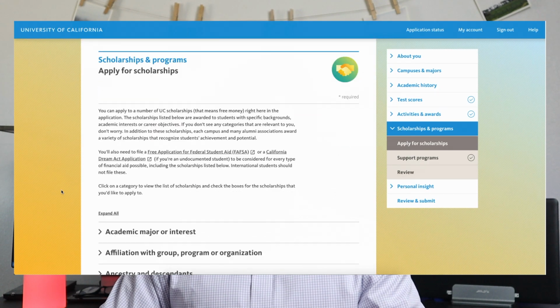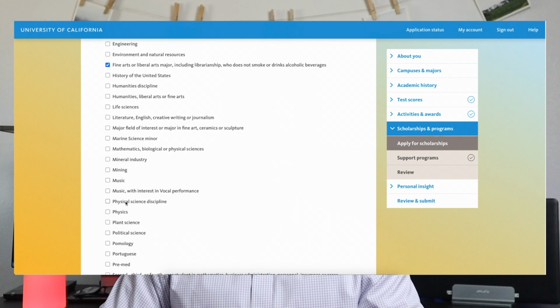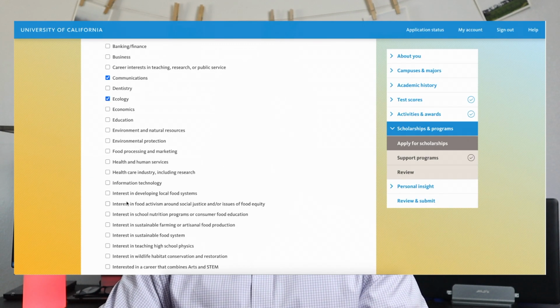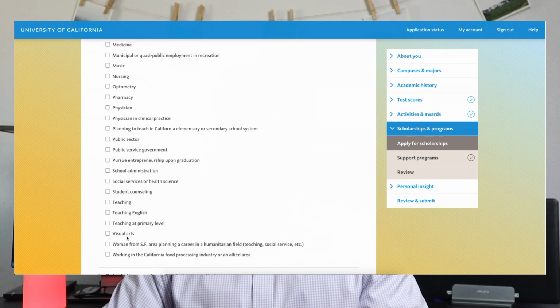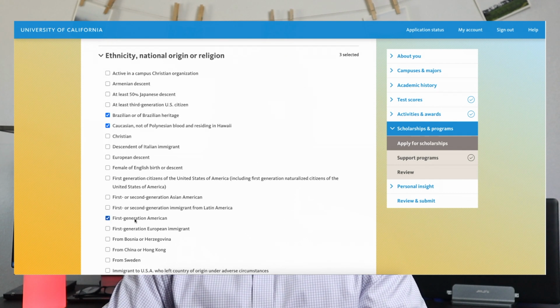There's no limit to how many categories you can select, so I advise you all to really look through each and every single category, read through all of them, and select all the ones that are really relevant to you. If you've looked through all the categories and you don't really see any that are relevant to you, or you don't really feel like you have an interest in any of the things that were mentioned, don't worry.